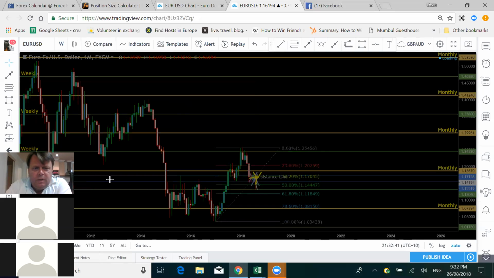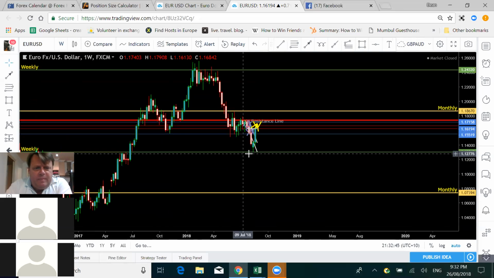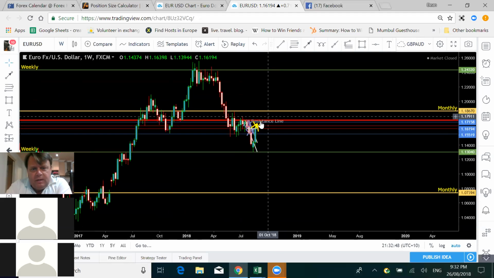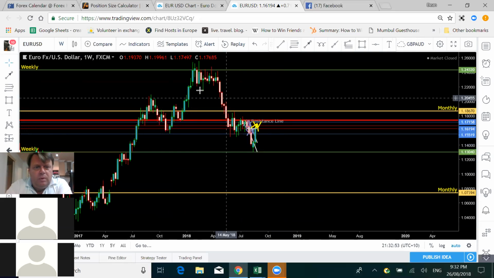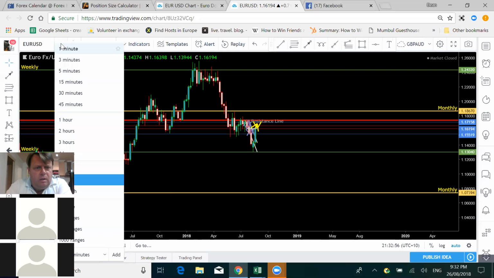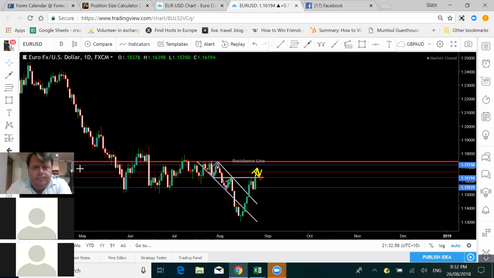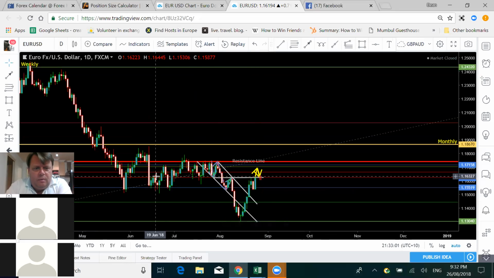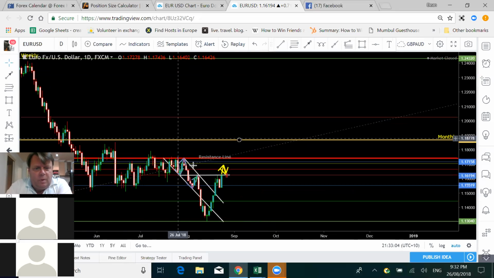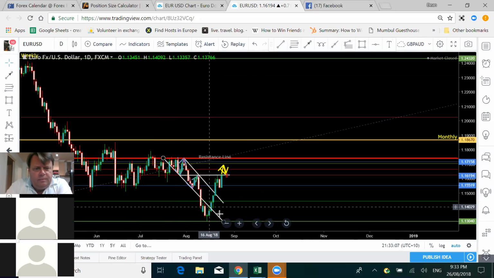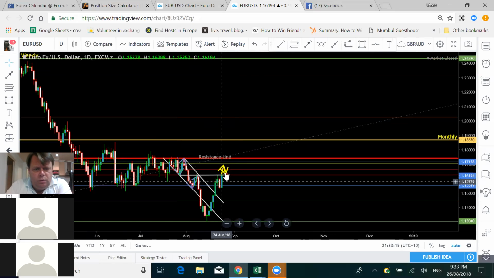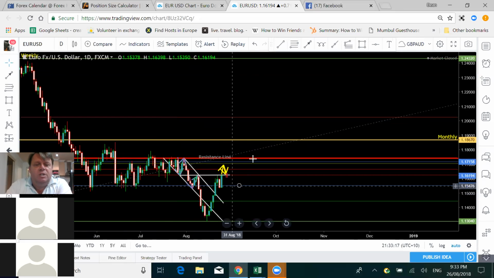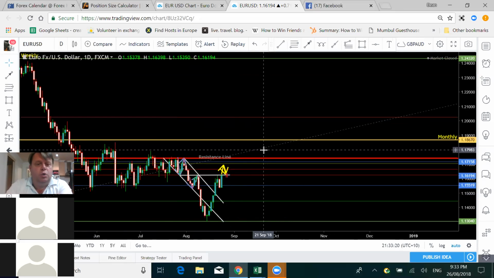Weekly, we've had this push down. We bounced off this. We're expecting this week to be a bit of an uptrend, maybe some resistance. But I can't see any reasons why, noting we bounced off the weekly again, why we wouldn't keep heading up. Daily, we're in a bit of a downtrend, but we've broken out of that channel. But now we're just waiting for confirmation. So we're looking for a higher low to form, so we're confirmed that we're in a new trend.